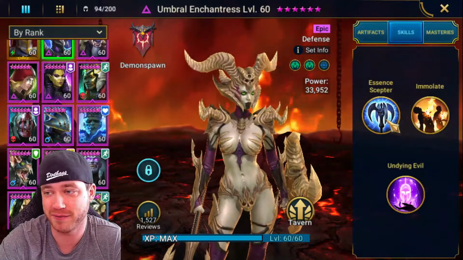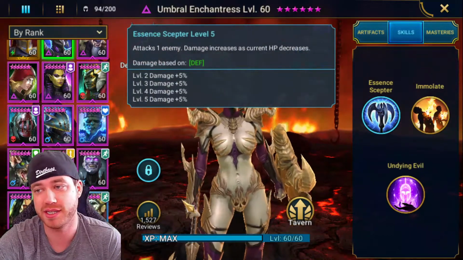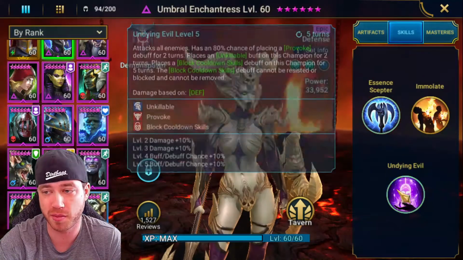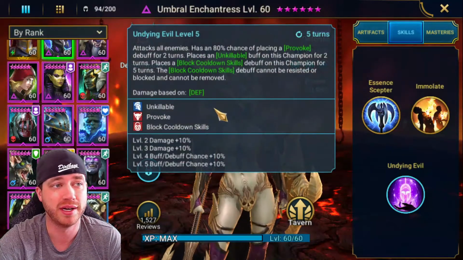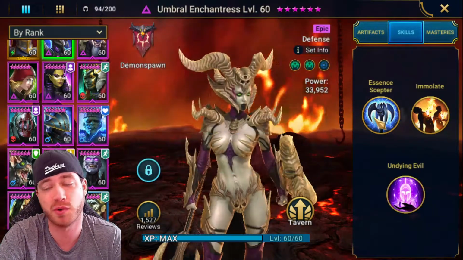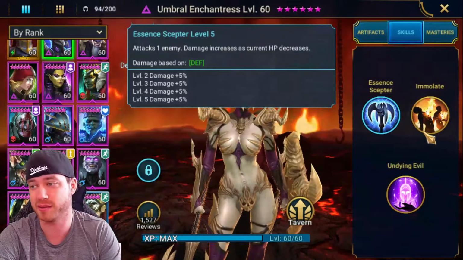She is, again, a defense epic champion, demon spawn, but her A1 attacks one enemy, and damage increases as current HP decreases. She actually puts up an unkillable buff on herself with her A3. So as she's taking damage and going down in HP, she's doing more damage with her A1. This actually does hit pretty hard in some cases.